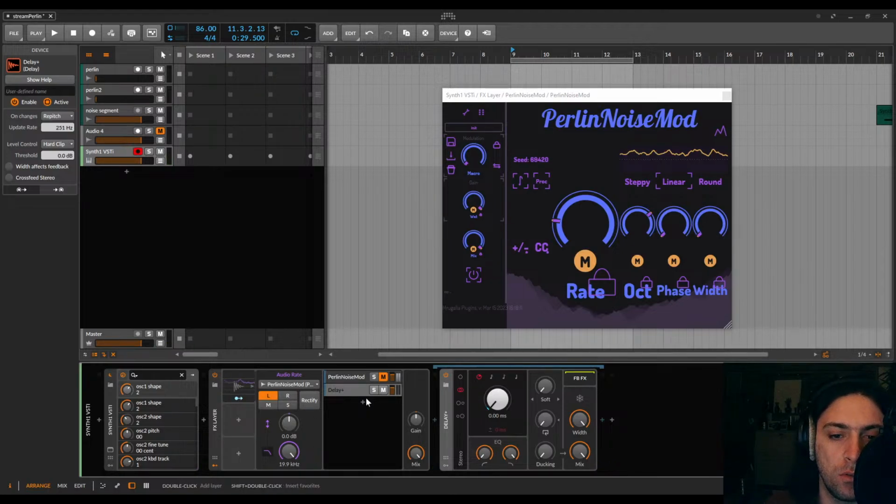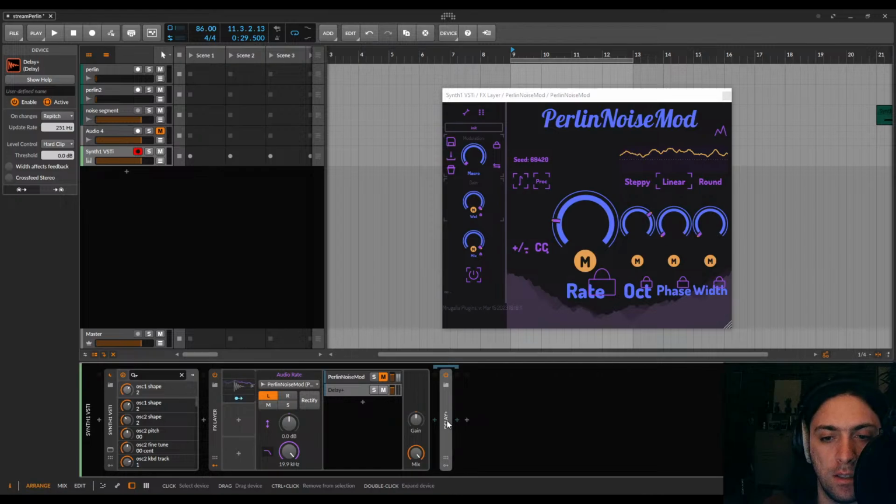That's how I like to do it. So now I added a nice vibrato. That doesn't sound as good as it would in Null, but it's already pretty okay.